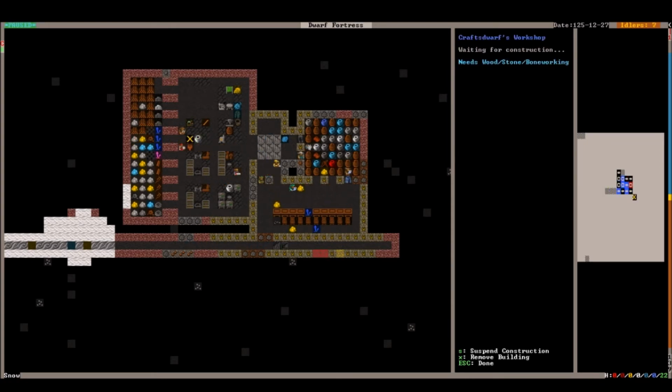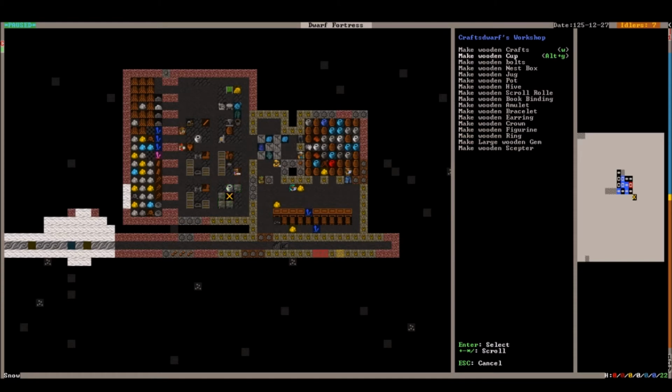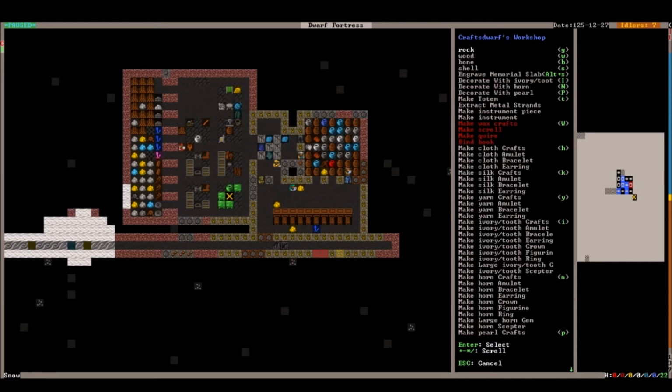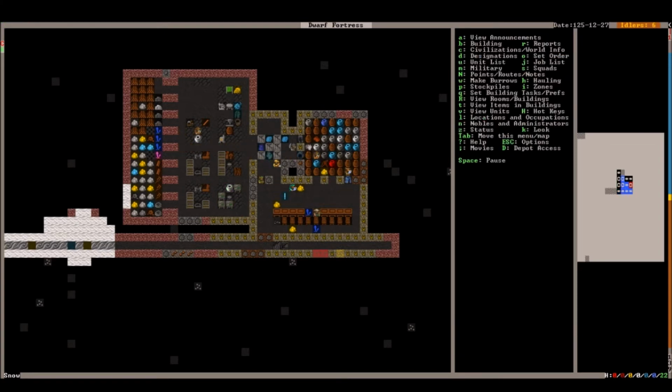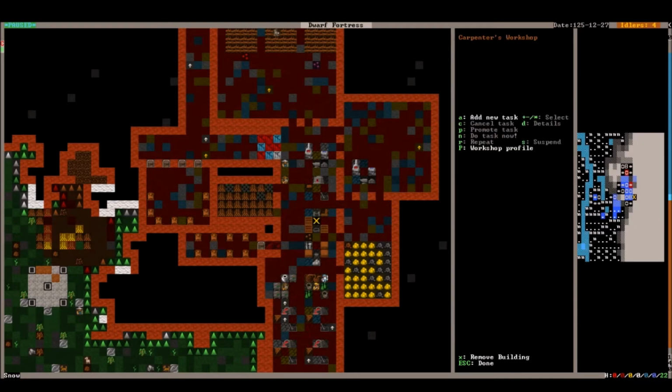Oh man, I'm so disorganized. There's a craftdwarf shop right there. I'll just leave that other one to get built anyways. Who even cares? We don't need wooden bolts. What do we need this for? Nothing really. Why am I building these? I don't know. Let's just leave it. More disorganization, more confusion. Who cares?